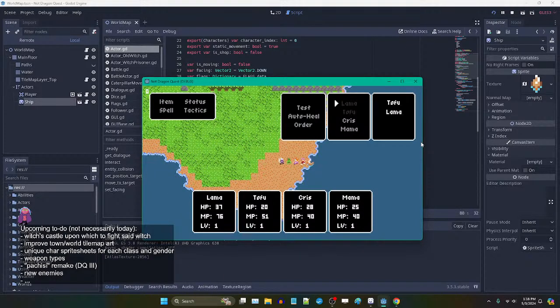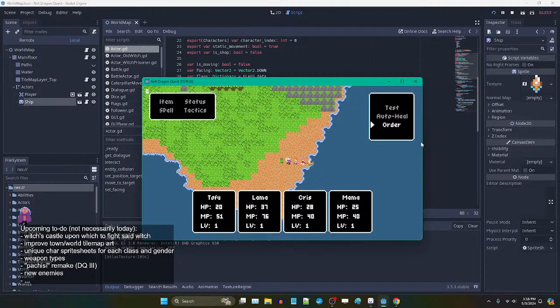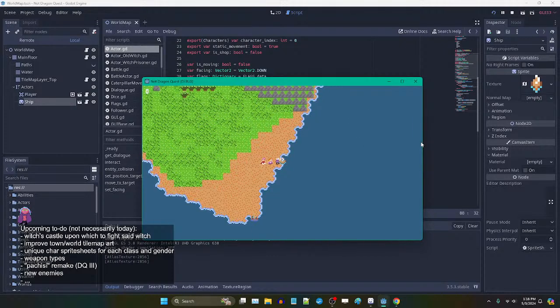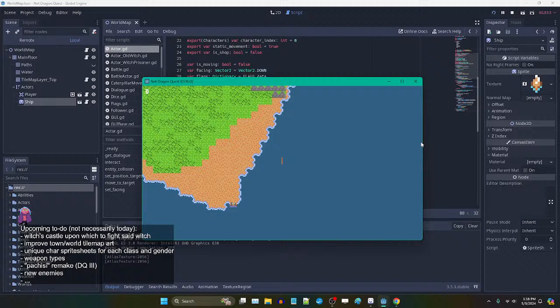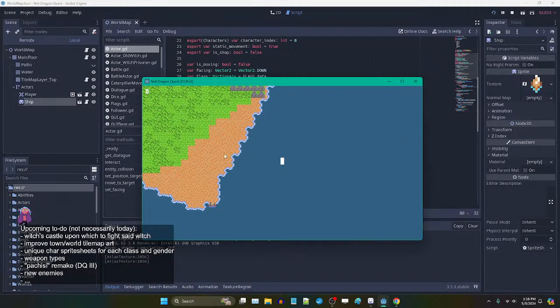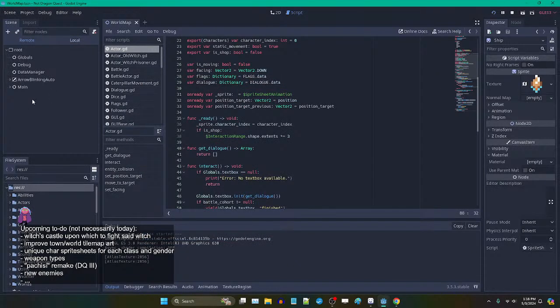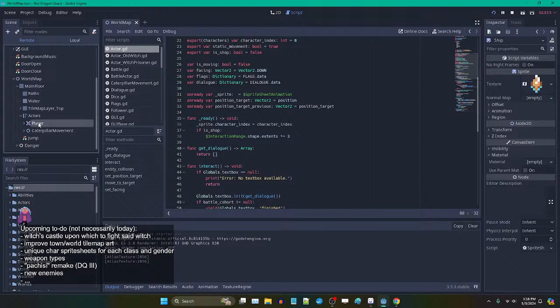Change order. It's the same texture. Alright, so we need to look at the ship in here. Actors.